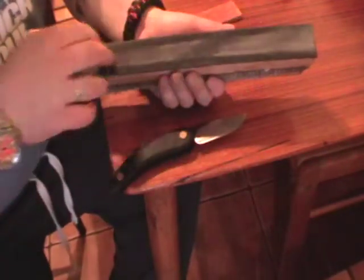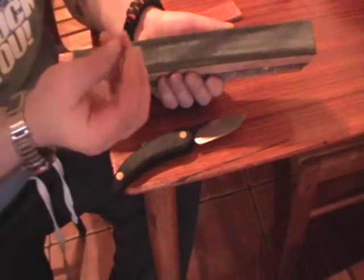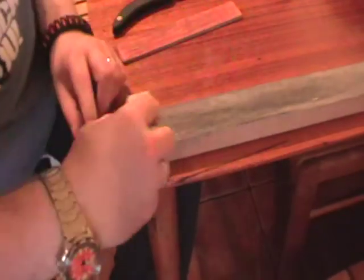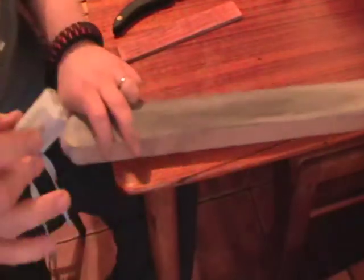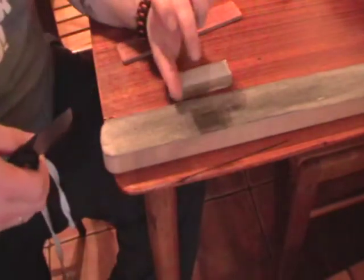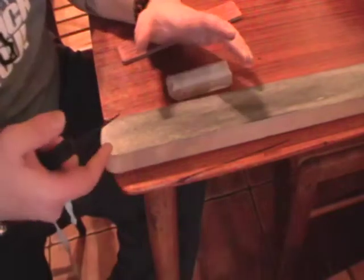You just want to raise the nap of the leather all along so that it's kind of furry and it's going to grip your compound when you reapply it. Then you get, this is one of my favourite strops. This is like the furry side up, scrape it clean, and then lightly crayon the polishing compound onto the leather all along. You only just barely want to see a colour, because the size of the compound of these is something like 3 micron down to 1 micron. So you don't need half an inch of compound on your leather. You just want the bare touch of it so that you can press down and polish away.